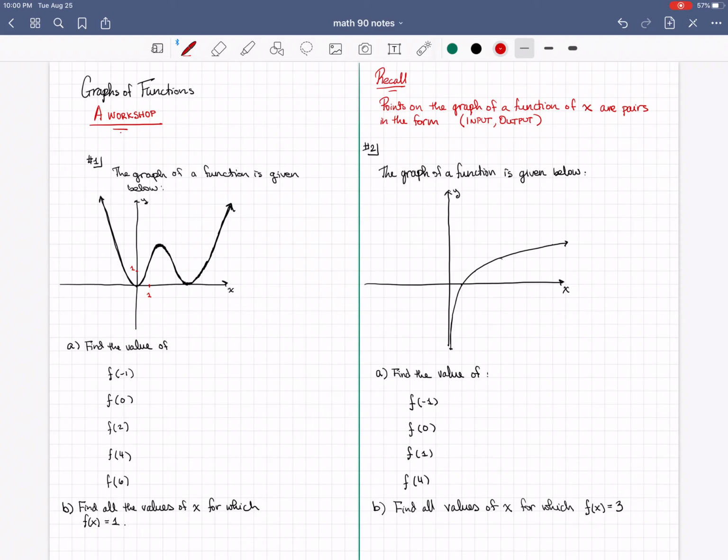This lesson is going to be something of a workshop on the graphs of functions. So you'll notice I've already got a lot of stuff prepared here. And if we were face to face, this would be a handout or something like it. I would pass it around, then we would talk a little bit, then I would give you a few minutes to work on the first problem, then we would come back, talk it through, I'd give you a few minutes to work on the second problem. So I'm going to try to simulate that same environment here.